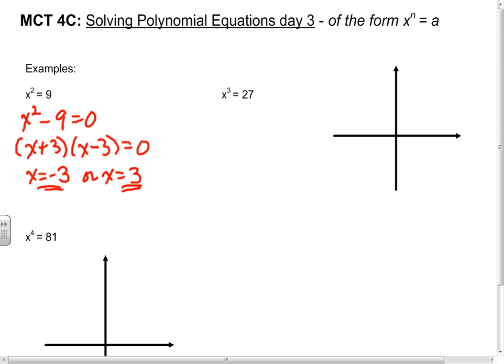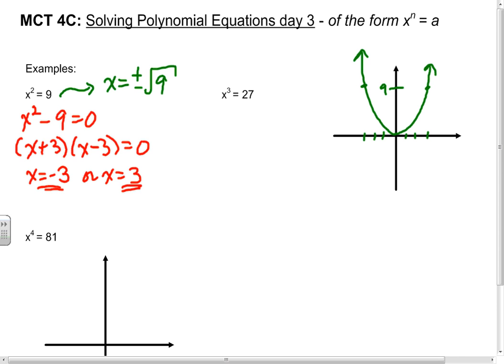You also know that you could have solved that by taking the square root of both sides. So x equals, but don't forget, when you impose a square root, you need to think of the positive or the negative answer for that. What we're asking you is, when is the parabola x squared equal to the value of 9? You know that for your basic parabola, the y has a value of 9 when x is 3 or when x is negative 3. That is basically what the question is asking you.